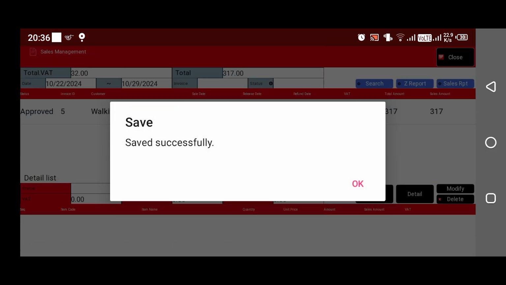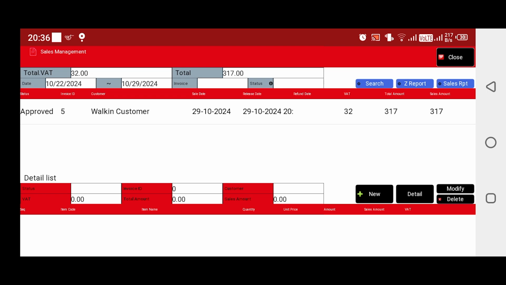Then you can see there I'll get an approved receipt with a QR code, and that's how we are printing the receipt. Next, I'll be taking you through some of the modifications you can do on a receipt or an invoice at various stages, either on a pro forma invoice or an approved invoice. Thank you.